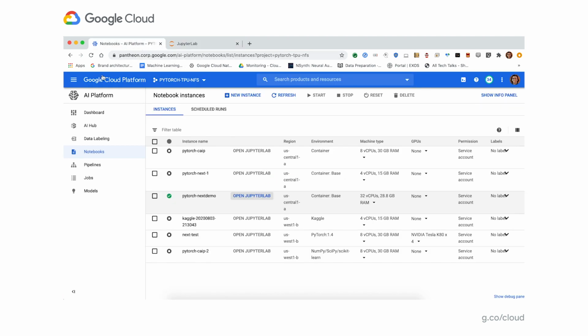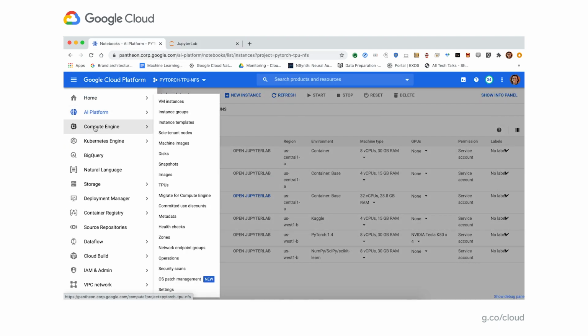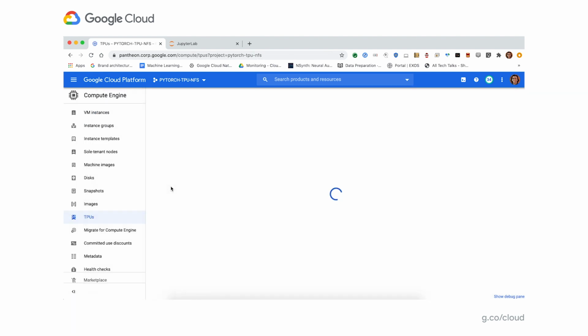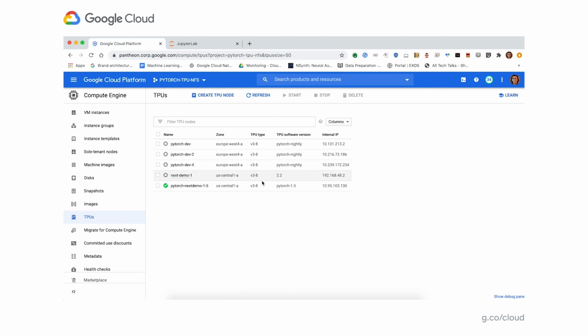In the meantime, notice also that I have created a Cloud TPU instance. That's a v3-8 device, so 4 chips, 8 cores. Notice the runtime version that is displayed in this column whenever you create a Cloud TPU device, and this is the internal IP that is used to set up the XRT TPU config environment variable before you start the training. This is required for your VM to be able to communicate with the TPU instance.